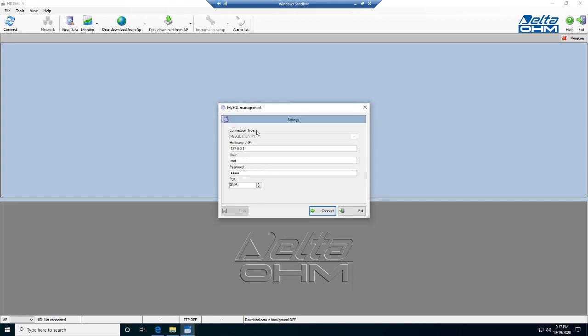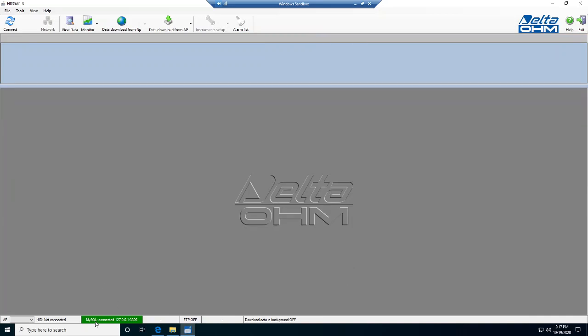Now, this is the setup because we checked to run the configuration wizard. We put in the same root password we had before, which we know was 1, 2, 3, 4. We go save, and we go connect. Connection to server done. And one important thing you'll note is that on the bottom here we have MySQL connected. And that's really the installation.